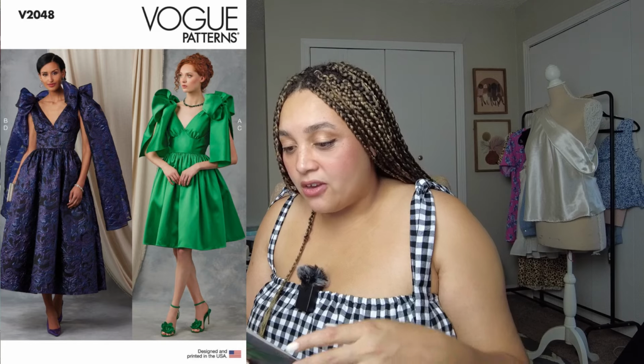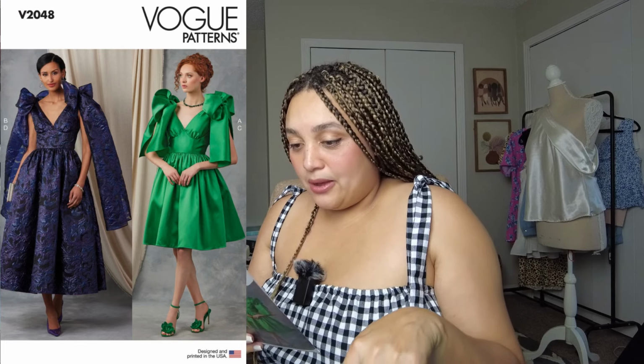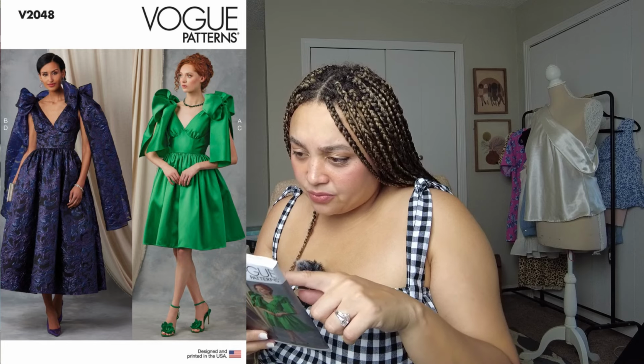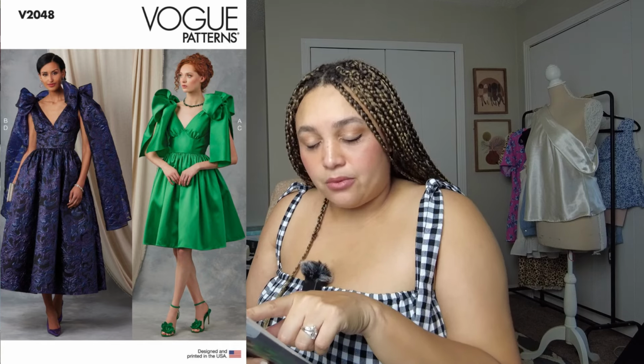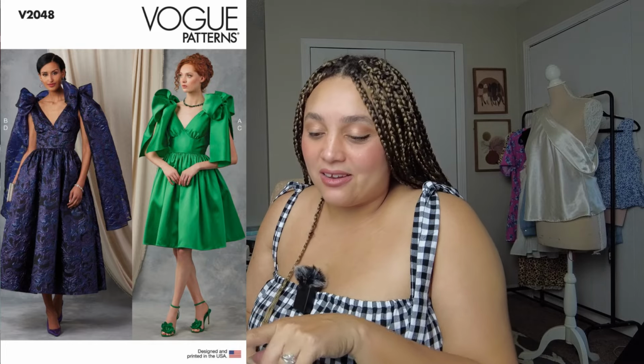It's close fitting with a raised waist and a deep V-neck front, invisible back zipper. The skirt is full and whatnot. And then views C and D are actually the petticoat pattern to go underneath this. So that is amazing that they have a petticoat pattern to go with this. This goes from sizes 6 all the way up to a 24. Let me see here. Fabrics include brocade, dotted Swiss, lace, mikado, and taffeta. Makes absolute perfect sense. Yes, I love this.